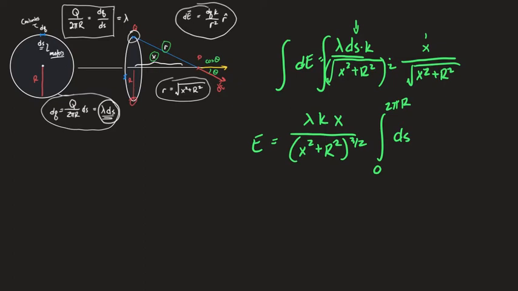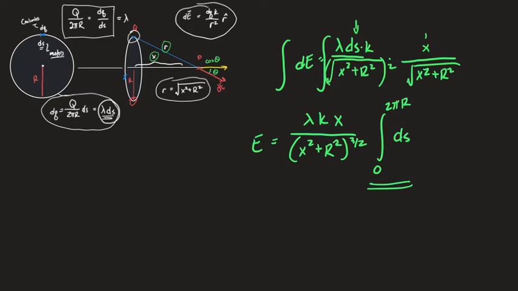Since every single piece of length adds the same amount, I just need to add up the whole length of the ring. You guys follow that okay? It's not an unreasonable argument. And this is a method of doing this. When you're writing stuff in your notes right now and you want these notes to have any value at all, you should describe why we can just do this. It's because we're adding up over an entire length. That's what DS says, add up the entire length. Each piece of length is contributing the same, and the total length is one circumference. If it's a ring, adding up over the length.